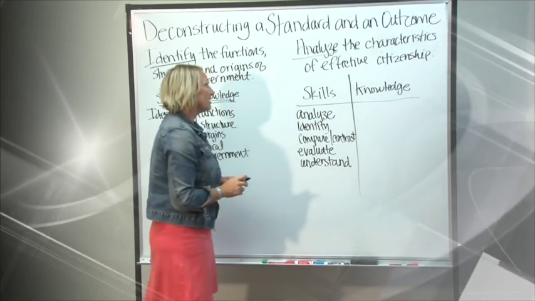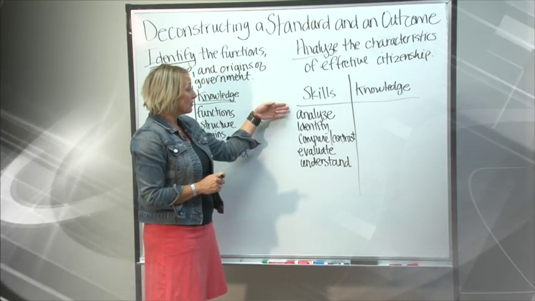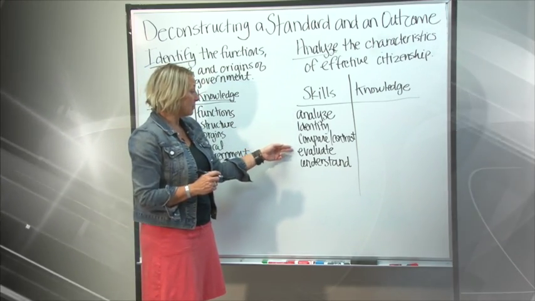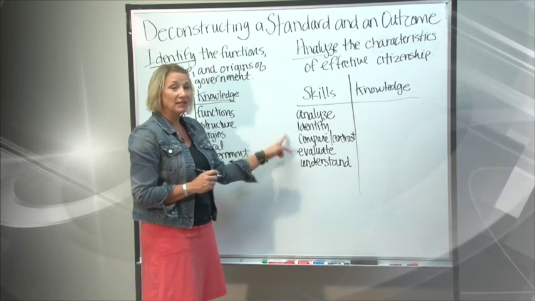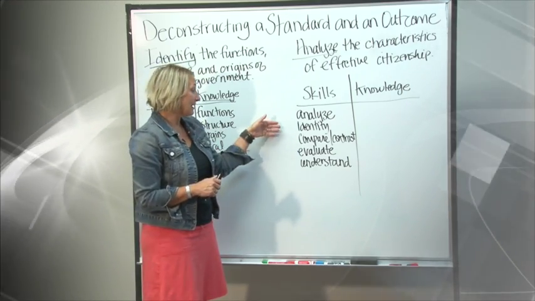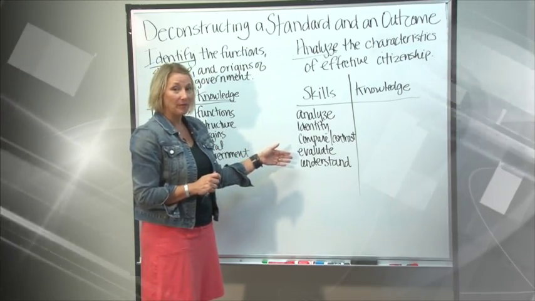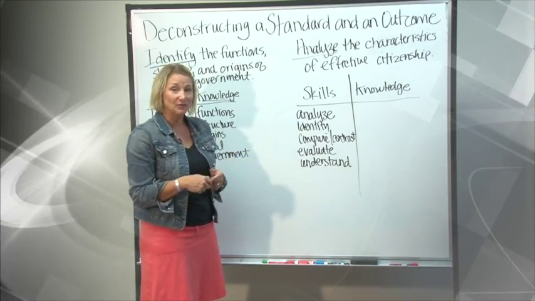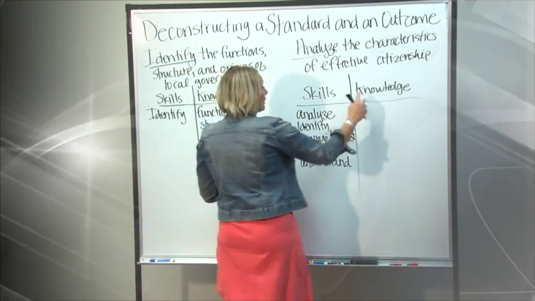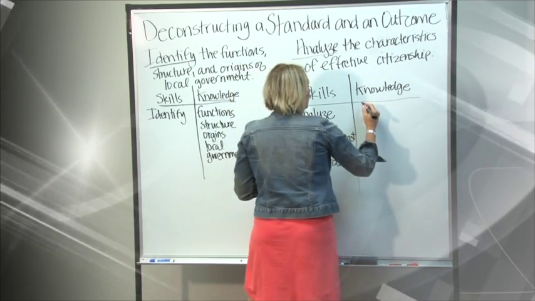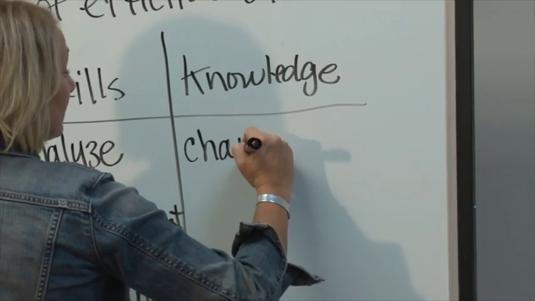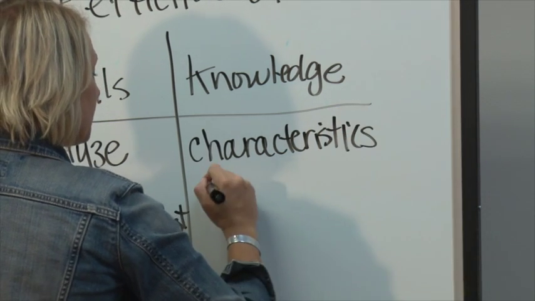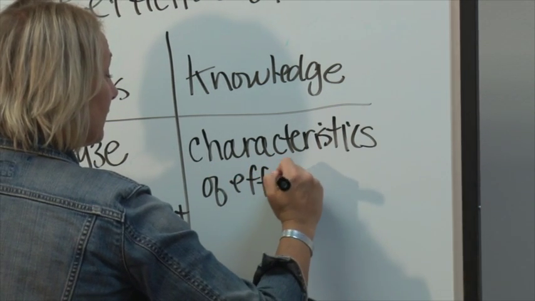The thing that's great about the world-class outcomes is the highest level we want students to get to is analyze, but by deconstructing, it allows the students so many different other ways that they can start getting into this outcome. So it really allows for a lot of access points, and it allows for teachers to address students' different needs. For the knowledge, which is the noun, they need to understand the characteristics of effective citizenship.